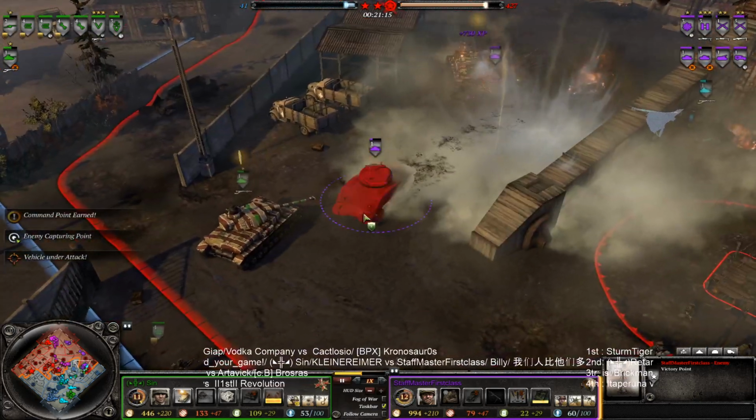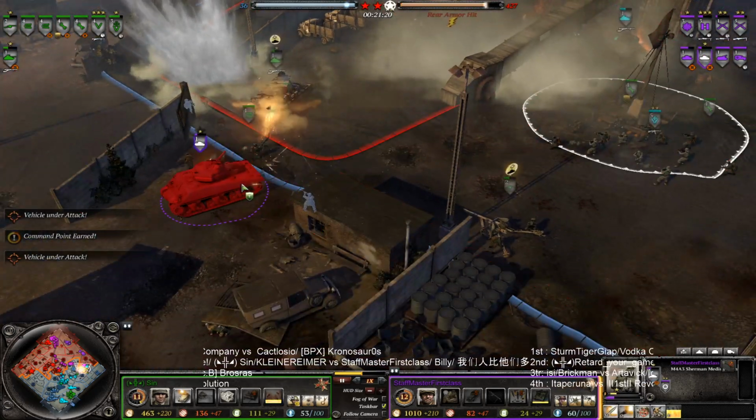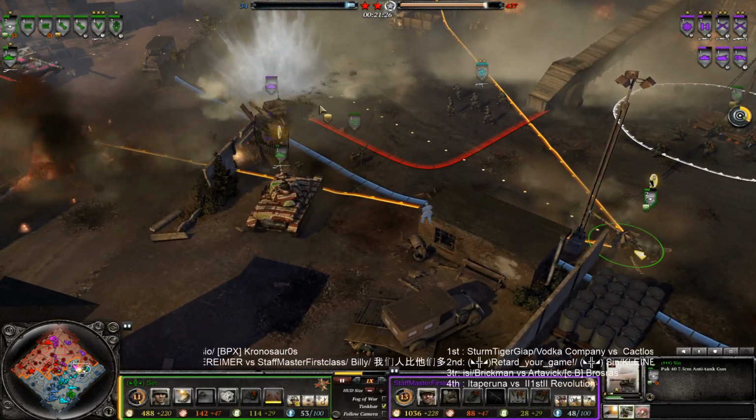Oh my gosh, this could be it. Sherman could go down. Stuck went down. Oh my gosh, yes, there you go. The Stuck goes down as well. Attack ground misses.